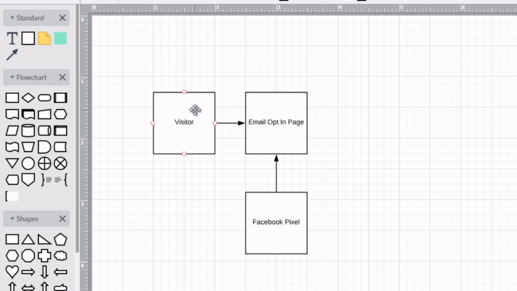So let's dive in. Obviously, this is going to be the visitor, and the visitor comes to a website, a landing page, whatever page that you want. Let's say that it is a blog post, and it could be a specific blog post. It doesn't matter. So they visit this blog post, and in order for us to know that they visited the blog post, there's going to need to be a piece of code.